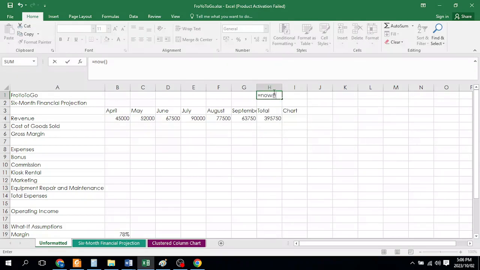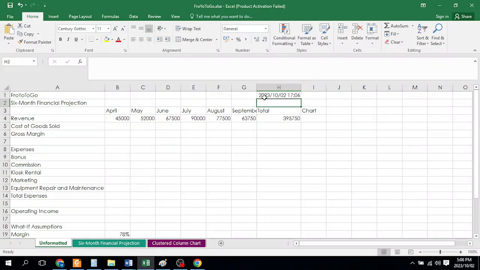That is the formula for the system date. When you press enter, it gives you the date and the exact time. But this time and date will change whenever you open your sheet. So if I open it tomorrow at 3 o'clock, it will give me tomorrow's date with the time being 3 o'clock. Every time you go into it, it will give you the system date.